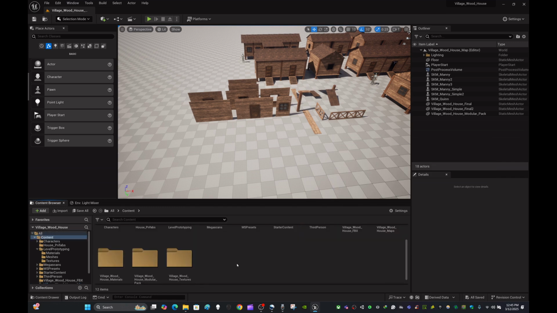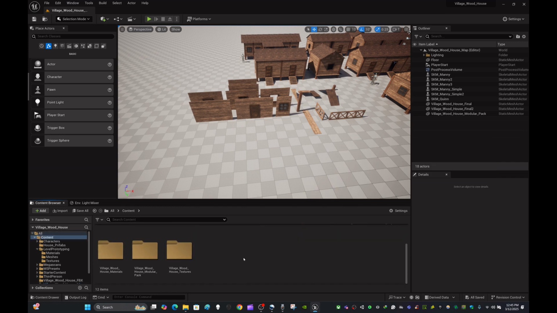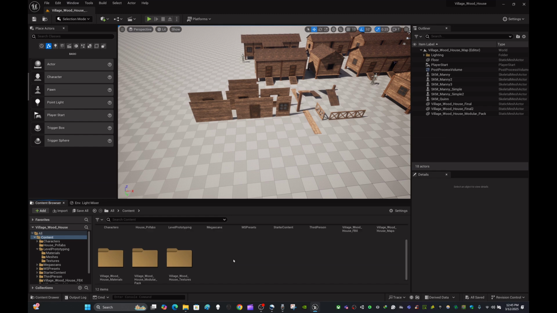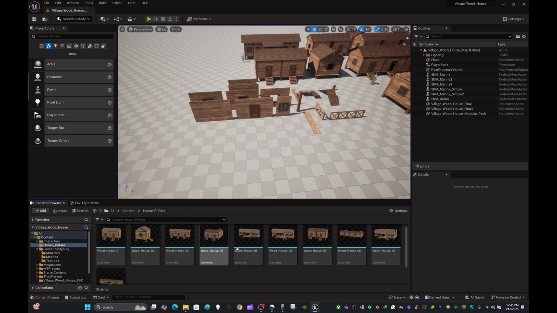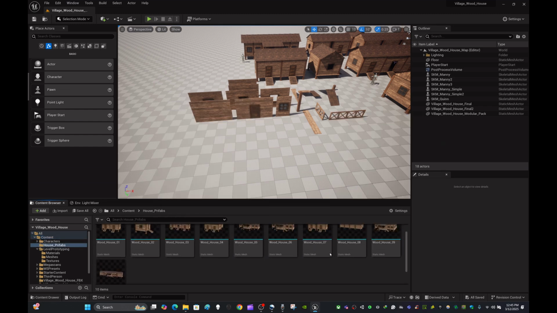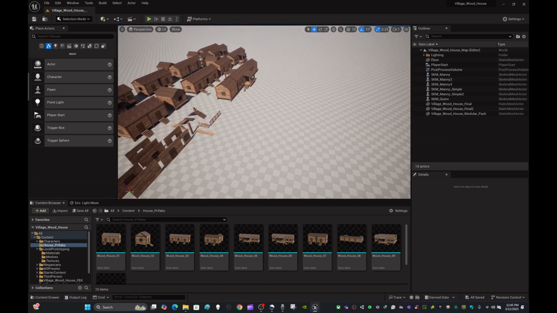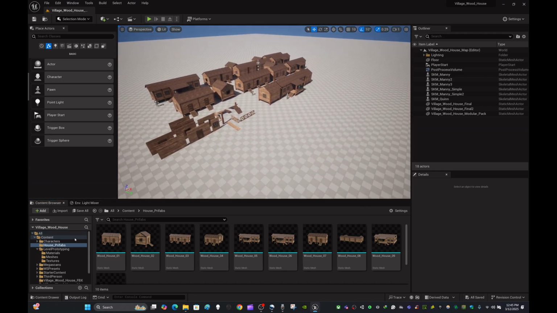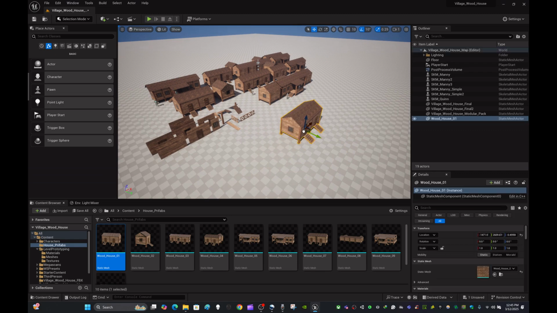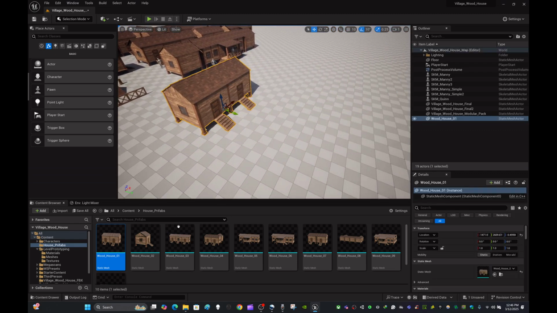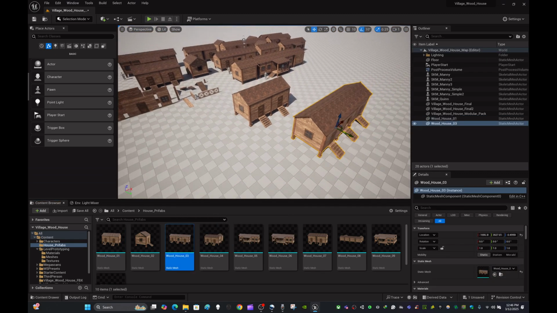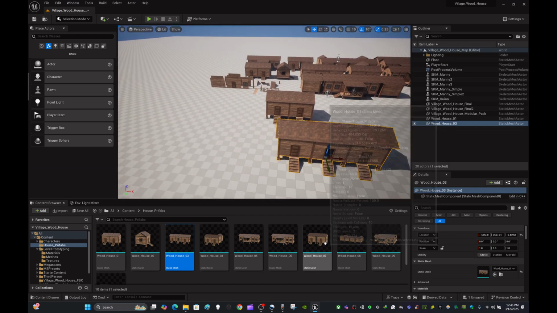And you have the house prefab packs, this one, the 10 houses here. So you can drag and drop the house like this.